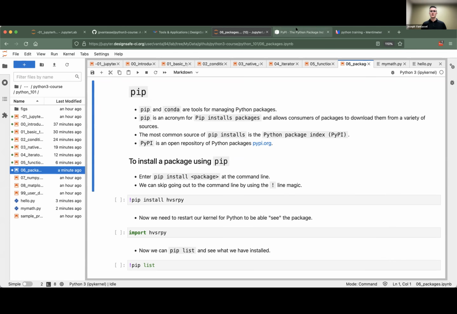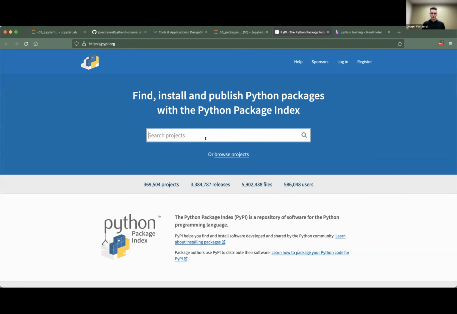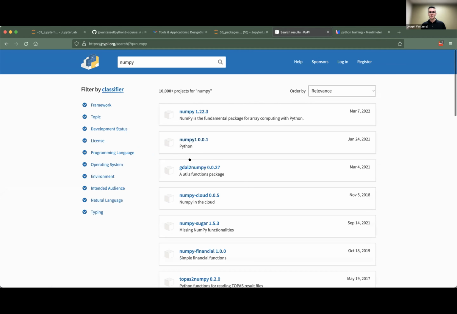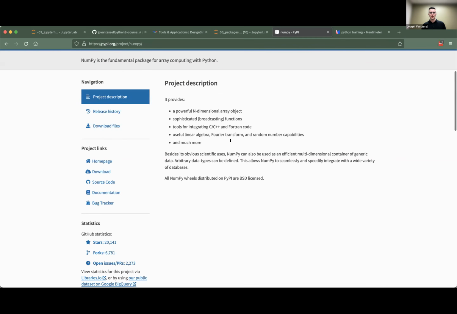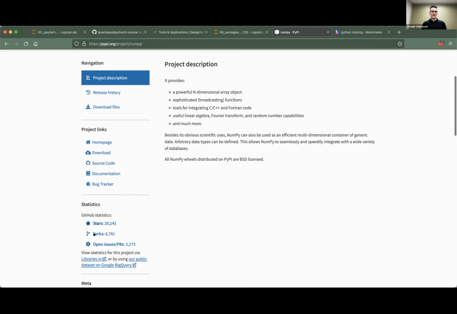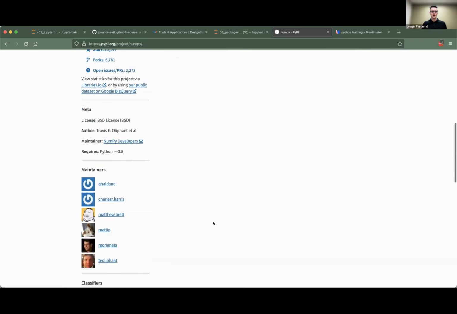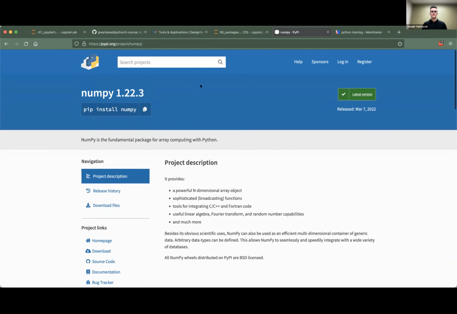If I just go to this link here, this is what it looks like. It's got a search bar, kind of like Google. If I wanted to look for a package, let's say NumPy, which is the package we'll demo next, you can see all the search results that get returned, and here's NumPy. There's a little description here, a link to its source code, and you can see how popular it is based on the number of stars and other information about it. The most important thing you'll get from this page is this pip install numpy. You can copy that from your clipboard, for example, to do the installation.